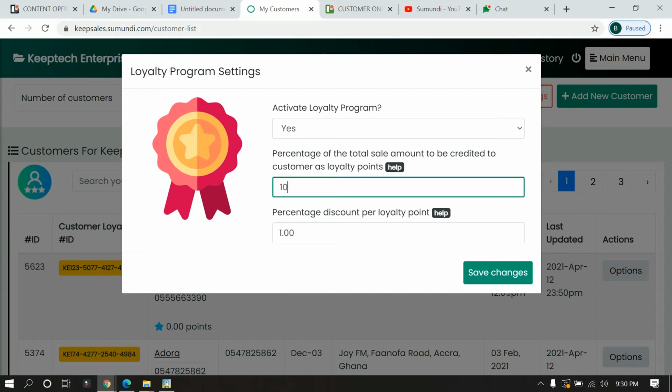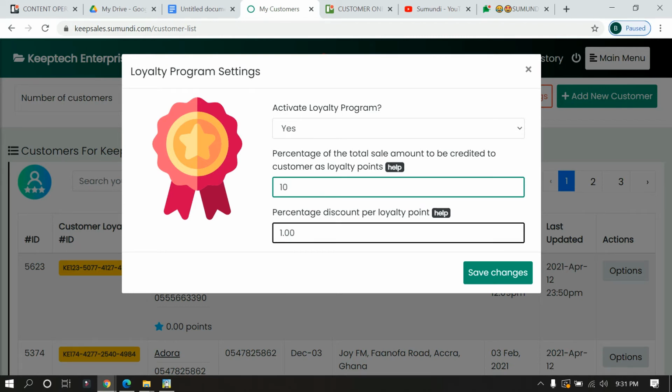So if the customer bought items worth 1,000 Ghana cedis, then 10% of 1,000, which is 100, becomes the customer's loyalty points. For that particular transaction, 10% of the total sale amount is equal to points.